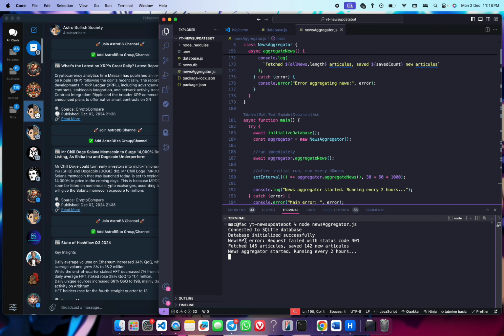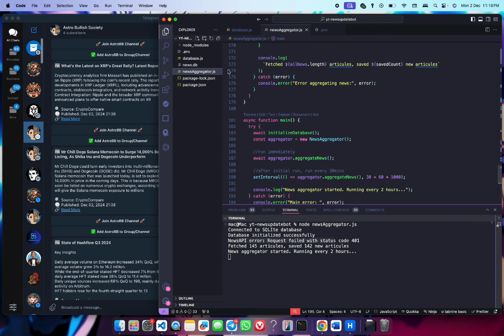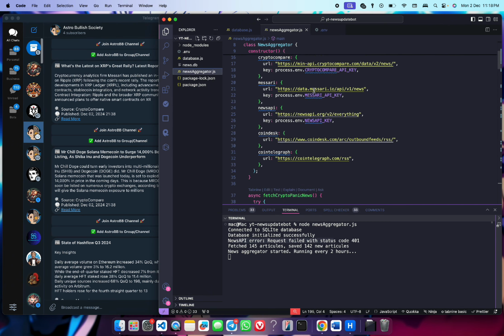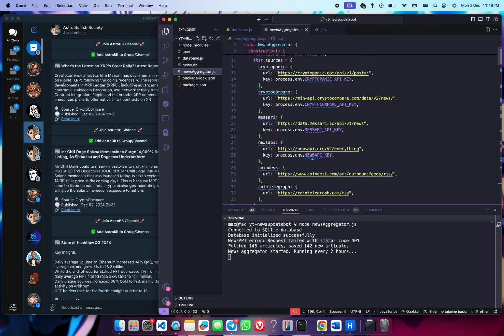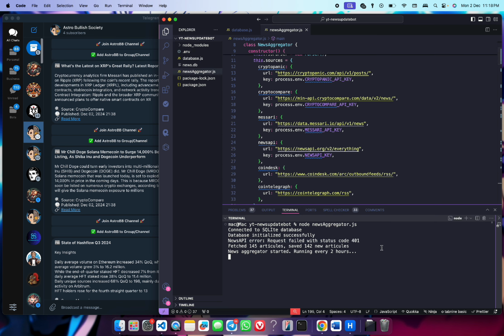Okay, why did we get this error with our news API? It is because we don't have any environment file. When it tried fetching data with the news API, we did not have our API key, guys. That was the issue. So I'm going to copy my API keys and paste them here very fast so you guys don't take my API keys. Then I'm going to clear this and we run it.